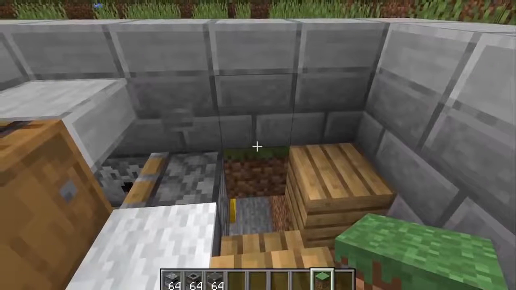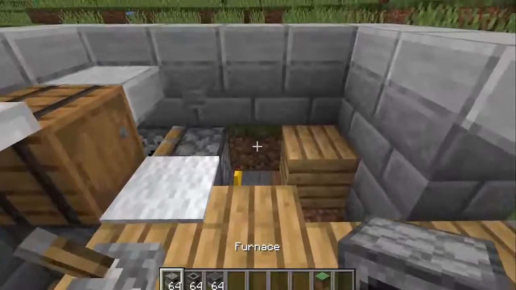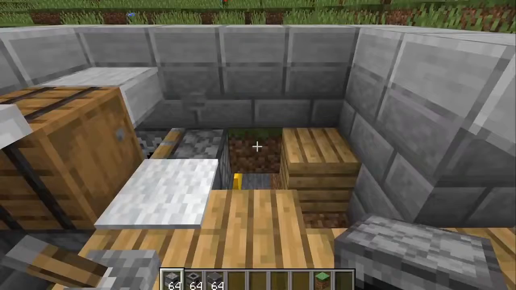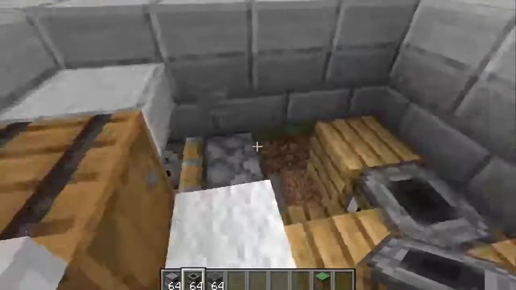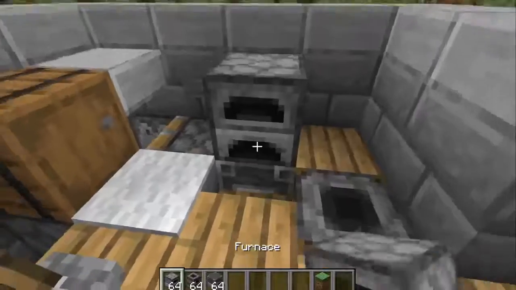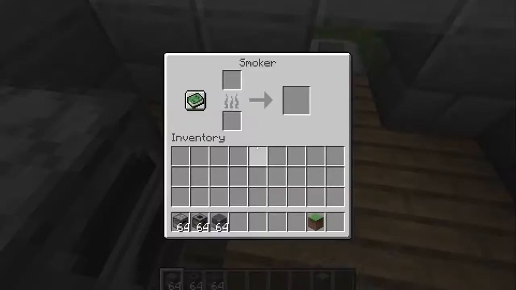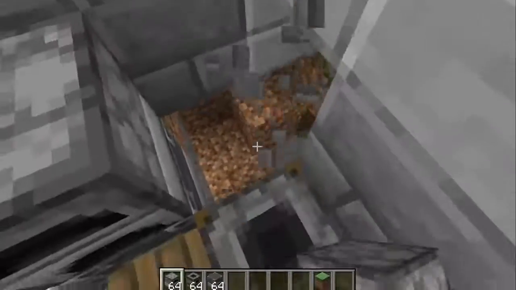Now, back in the olden days, life used to be simple and we only had one type of furnace. But now we're in Minecraft 1.14, we have got 3 different types of furnace that are actually useful. So I think the smoker can probably go there. We can have the blast furnace down there, and then we can have our regular furnace right there. So we have access to all of them. Now I'm leaving this gap because this is going to be our crafting bench hole.